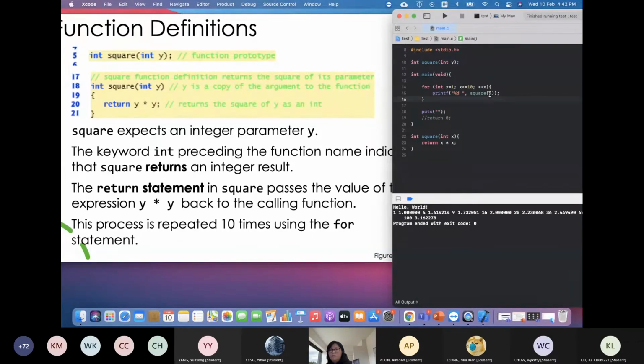Also, if we input a double to the function, what will happen? For example, we will convert the int x to a double. We can see what will happen.